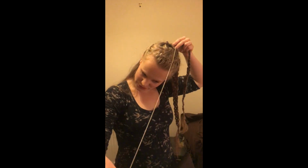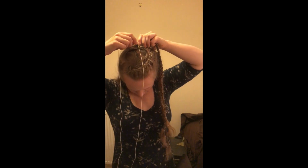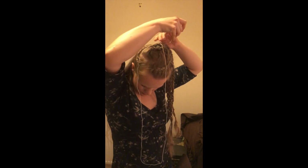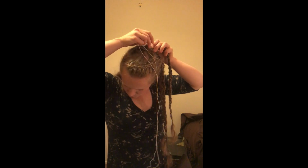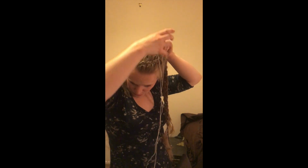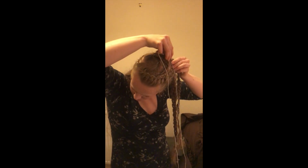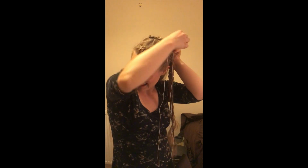Now try and avoid using any string that is longer than your arm because it becomes very difficult. I'm going to use a very basic stitch. Now I'm using a not terribly exciting thread. If you wanted to add a little bit of pizzazz to your style, you could always use a gold or silver or brightly coloured thread. If you want to hide it completely, you want to make your thread match as well as possible. I'm managing to do neither.